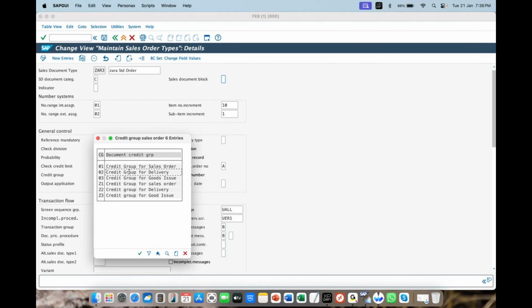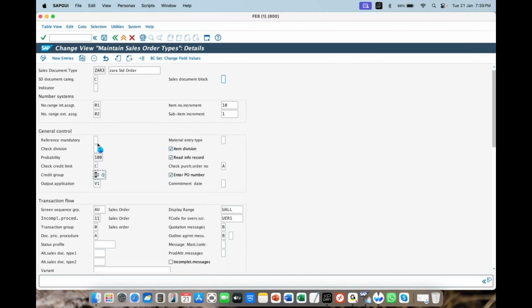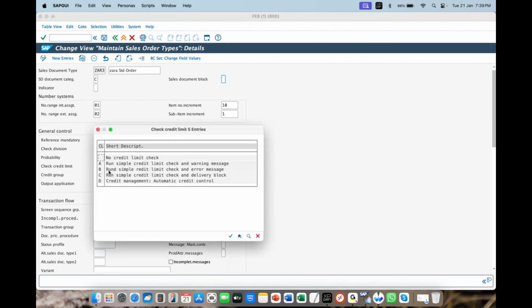So this works more in retail. Orders do come daily, the company takes them, clear your old credit, and the new order will be released. So order is accepted but delivery is blocked. So C is going with order acceptance, run simple credit limit check and delivery block. That means order accepted but delivery blocked.